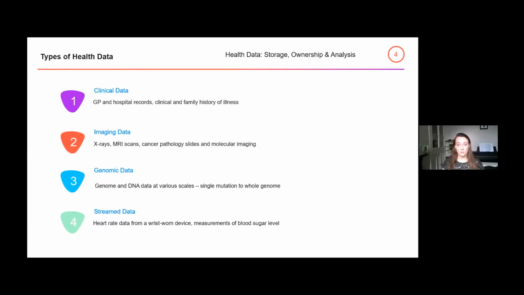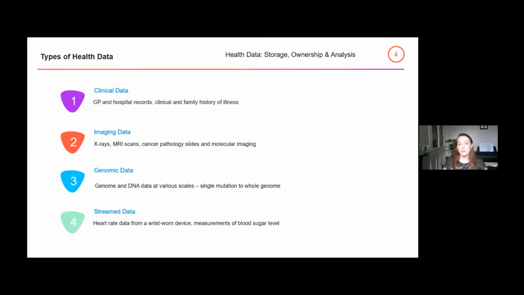Images have also evolved from hand-drawn pictures to X-ray images and digital images now. And today we use technologies such as MRI and CAT scans, as well as images of slides of, for example, cancerous tissues and fluorescent molecular markers, which at least in my nerdy scientific mind are fun to look at. I encourage you to look them up yourselves as well. They're great fun.